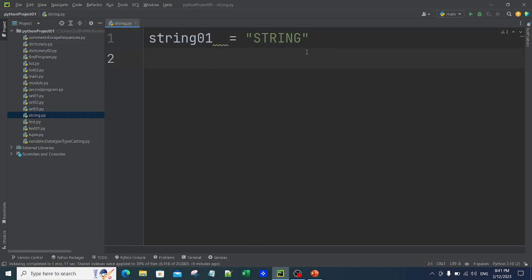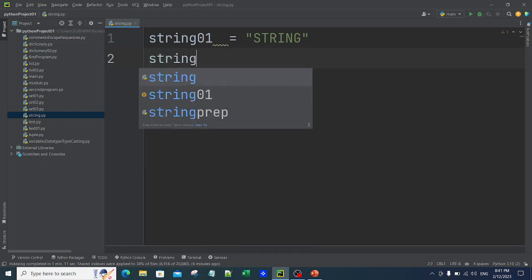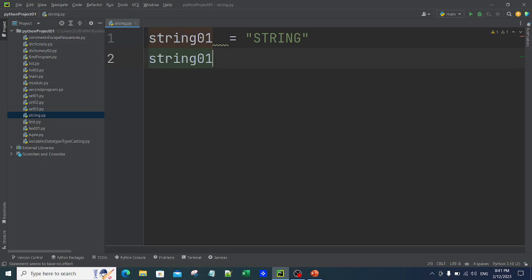Now if I try to use the slice constructor, how do we use it? I can simply say string01, because this is the string where I want to use my slice constructor. To use it, I have to use square brackets, and inside that I can say slice, and inside slice if I say 3, let's see what happens. Let me put a print statement over here and see what slice gives us.